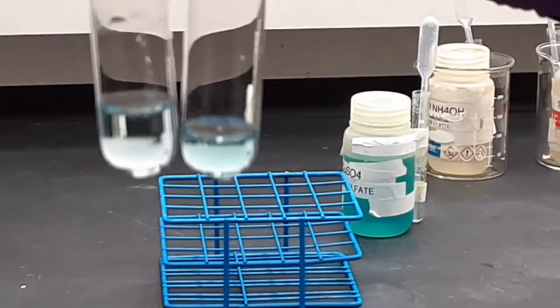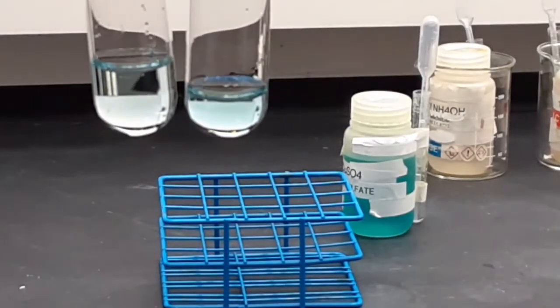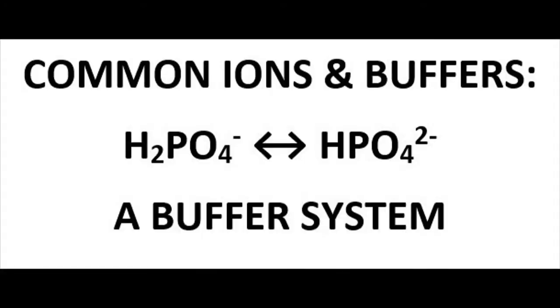Let's do a quick comparison. Our sample on the left, a new sample on the right. The colors are comparable. Now let's look at a pH buffer system. A pH buffer consists of two chemicals that are related and are different only because one of them has one more hydrogen ion than the other. H2PO4 has more hydrogen than HPO4. We'll see how that works.